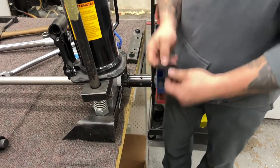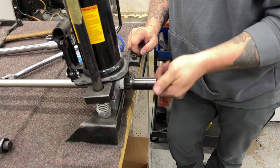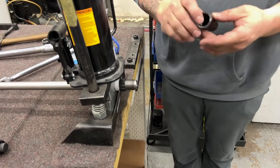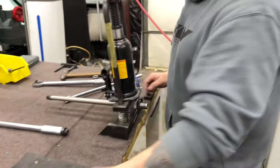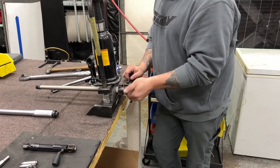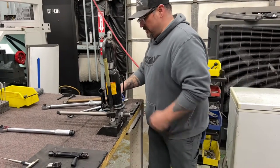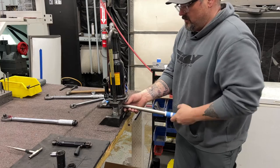Once you've loosened that ring, you should be able to unscrew the barrel extension by hand. I had somebody call me and tell me that they actually damaged their receiver trying to get this off, but I'm thinking something else must have been happening there. I have never seen one be on that tight — quite the opposite, normally they're a little bit too loose. I've never seen any type of thread locker on these either, and I don't recommend you use it, because if you do, the next time you change your barrel you will be disappointed.